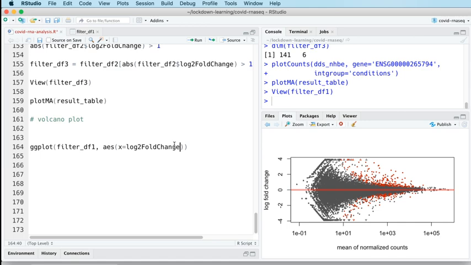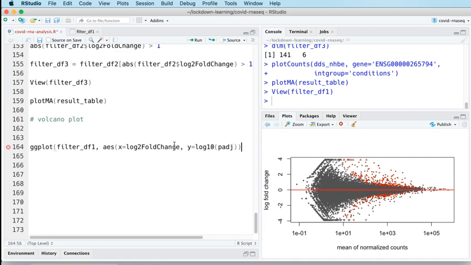And then the y-axis is, so it's not the p-value. The p-value is the p-adjust column, p-adj. That's the multiple testing corrected p-value. It's not that we want to plot. We want to plot the log 10 of that.